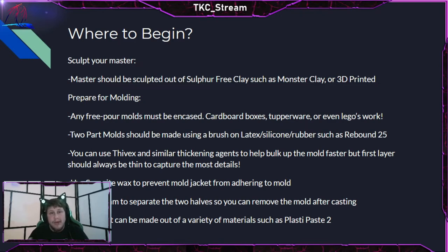But once you have your master, which is the original sculpt, you can begin preparing for molding. And you'll want a drop sheet, because this is going to be very messy. So prepare to make a big mess, and wear your PPE, your personal protective equipment, so gloves and a mask, because some of these chemicals can be toxic.